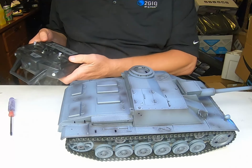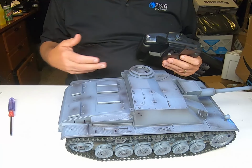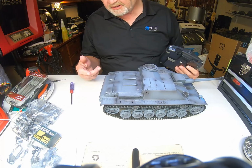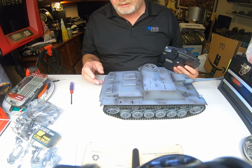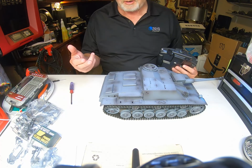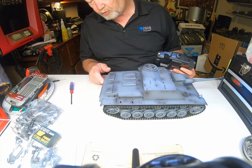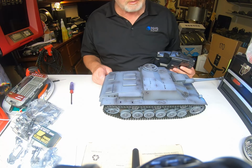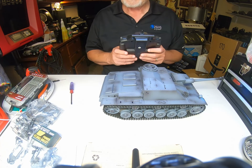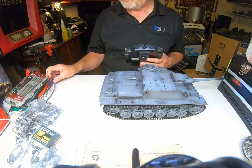I usually don't run the smoke just because I don't like the sound of the smoke generator. With this, you can just turn it off, and I can tell by now that it doesn't have a lot of the glycerin or the smoke oil in there, because I can smell it kind of burning. If it's low in the smoke generator, the element there starts to burn, and it has a burnt smell. So before I run that smoke generator, I'm going to have to put some more oil in it. I don't usually worry about putting smoke in my tanks, so I'll put the screwdriver there.